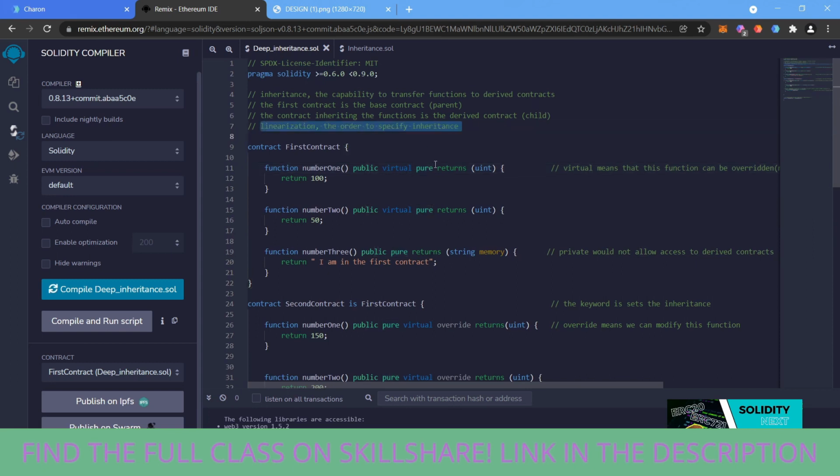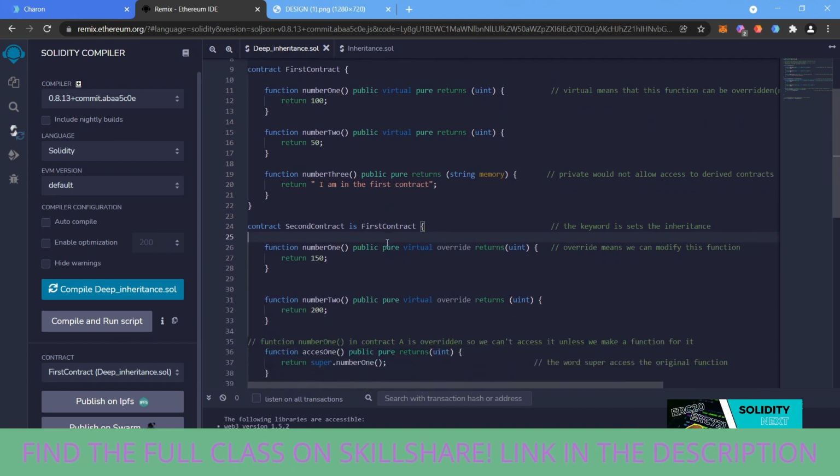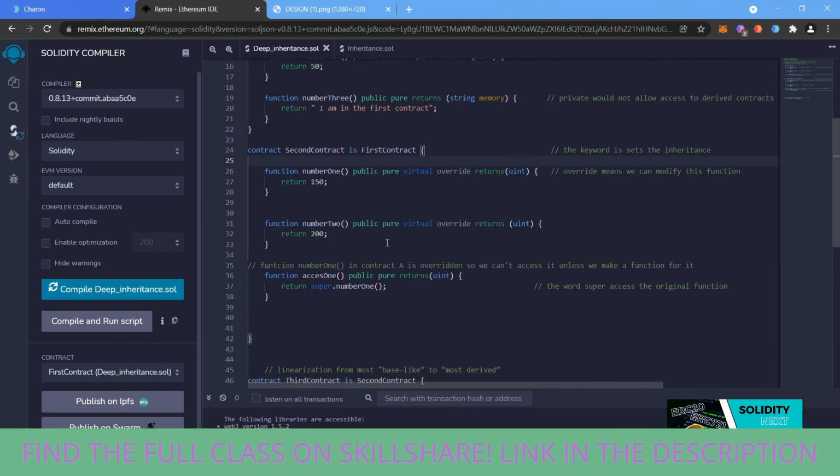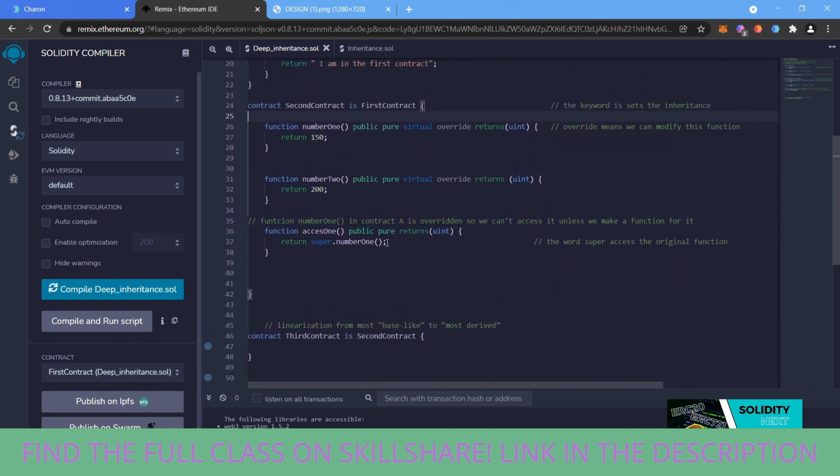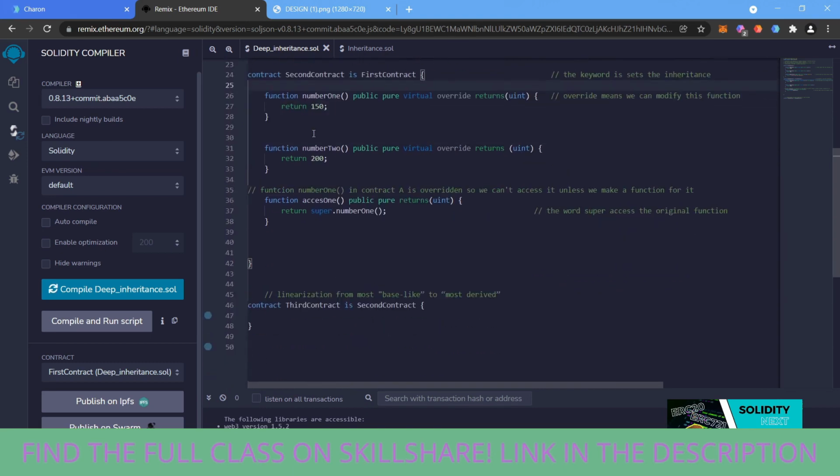When you have multiple contracts all inheriting functions and variables from previous contracts, you will have to state them in a specific order. We're going to cover what this order is. I wanted to make a specific lesson about it because I think it can be pretty confusing. So we're going to build from the previous contract that we already wrote, the inheritance one from the last lesson. We're just going to add a couple things and go a little bit deeper into the inheritance thing. The last time we ended up with these three contracts, right?